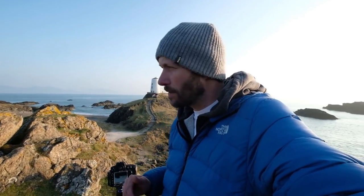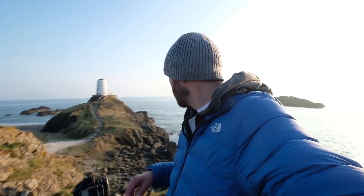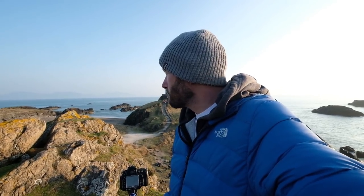What I've got to be careful of is any shifting of angles as the wide angle lens distorts the lighthouse. So I'm going to be aware of that. I'm going to try and position it in the center of the image. But I can also correct that afterwards in Lightroom or Photoshop. And I want to wait a little bit longer yet. I want to get as much color as I can in the sky, because that'll accentuate the interest in the sky, because it's very bland at the moment. And I'm going to just concentrate on this one composition around here. There is another one over there, but I just want to try and do one thing really, really well.